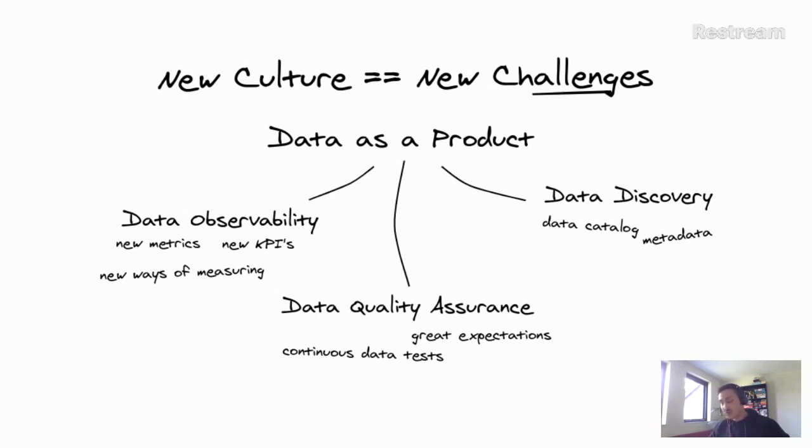So we were building tools to enable people. We had a new culture, and from all these things, new challenges also arise. So we were starting to see data more as a product, which means that we get a whole slew of new challenges to look into. One of them is data discovery, data quality, data observability. So how do we make sure that we can describe what's in our system in terms of data? And also, how do we assert that the quality of this data that we put through a system is correct? And then who defines if this is correct or not? Can we as engineers do that, or is it the business users who should do that? So lots of new challenges.